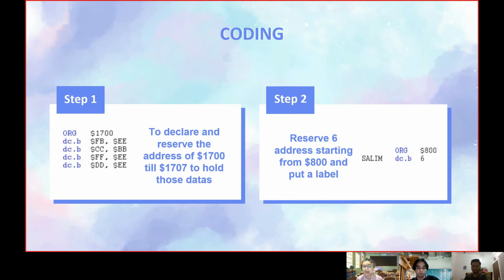For the second step, we will reserve 6 addresses starting from $800 and put a label. We choose Salim as the label. The label will be used in further coding, so don't worry, we will explain that also.